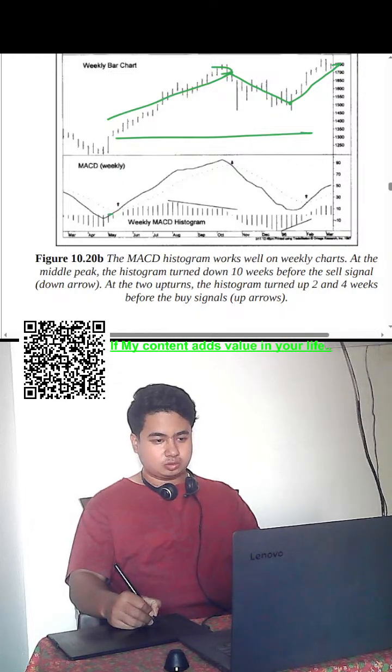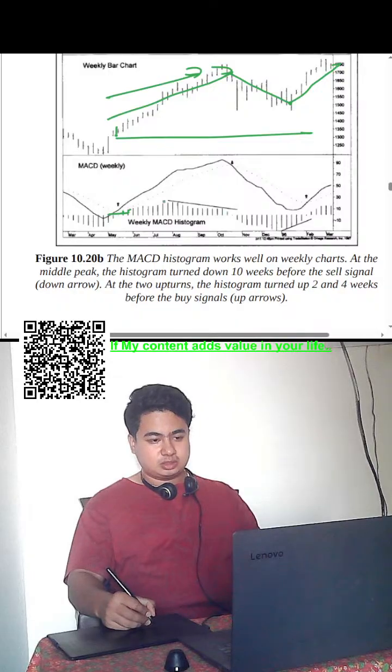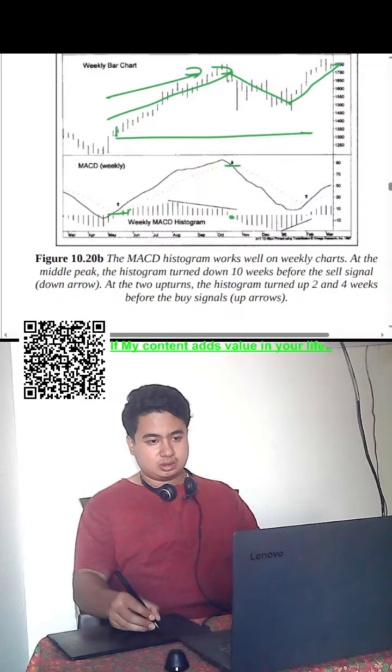So here the crossover takes place. This is the zero line. Before this the lines were below the zero line. Now here the crossover takes place, and from here the uptrend initiates. So if somebody has entered at this point, you can see there is this clear uptrend, right? And after this point you can see the lines are decreasing, and at this point again the crossover takes place. So that means at this point the downtrend initiates.